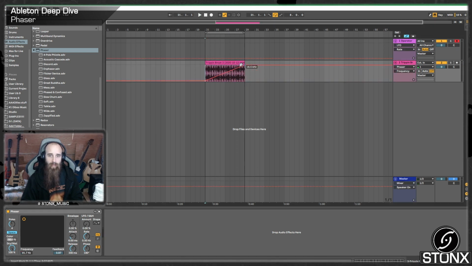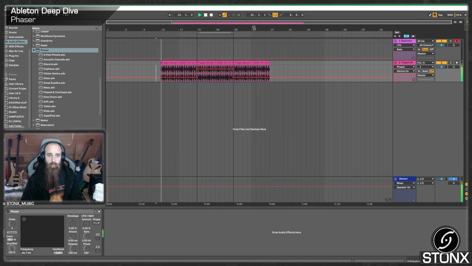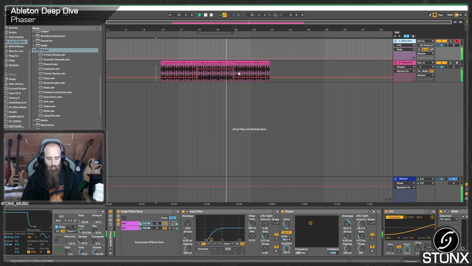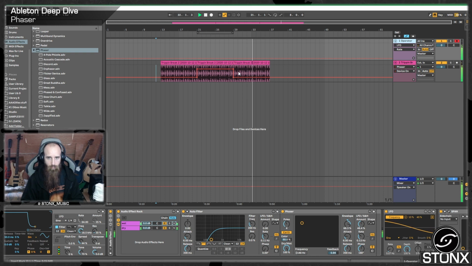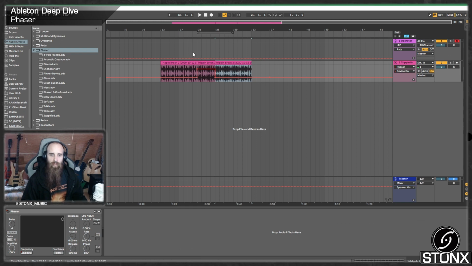Show automation. Bring that up, and let's bring one before and one after, and then we can either use the dry wet or turning it on and off. Let's have it turn on there, turn off again here, and it's just going to act as like a little transition. Just a nice way to give a little bit of change and transition to your drums. So if we move this here, it's only a little 4-bar break.